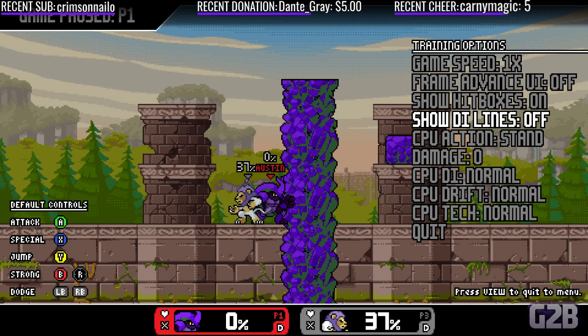Nice, nice. Show hitboxes. Show directional input lines. As you can tell, this game has DI. So you can choose your opponent's DI: perfect, random, normal. I wonder what the optimal option is to have it mirror a human, because if you have perfect, humans aren't going to do that. Does random go perfectly in directions? Because humans still wouldn't do it. But I mean, I digress, I guess.